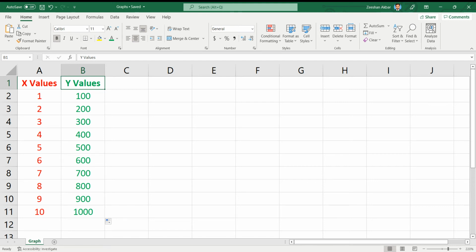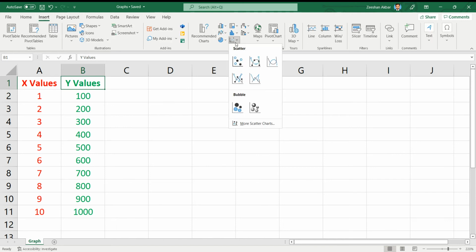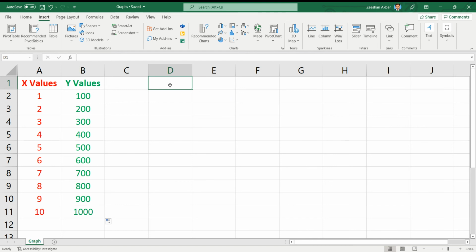Today I am going to teach you how we can draw different types of graphs on MS Excel. So the basic types of graphs you can see here are the scatter graph, and here you can see the bubble graphs are also possible to draw with different types of data. So different types of graphs need different types of data.